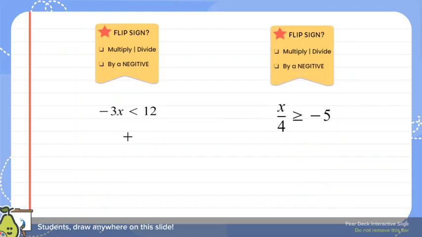There's one exception, or not really an exception, but one thing you have to look out for, and that's, do I need to flip the sign? Okay. So there's a rule about when you need to flip the sign. First, perform your inverse operation. I have a number that's directly next to the x. Even though it's negative, it's right next to the x. So this is still multiplication. To get rid of it, I have to divide. I divide by the number that's with the x. So divide by negative 3.